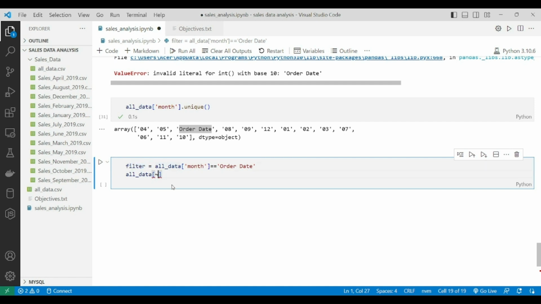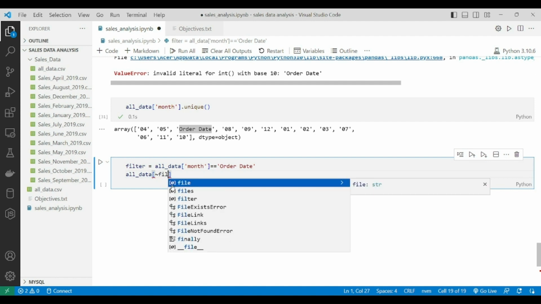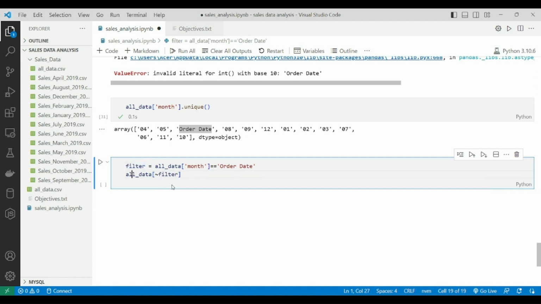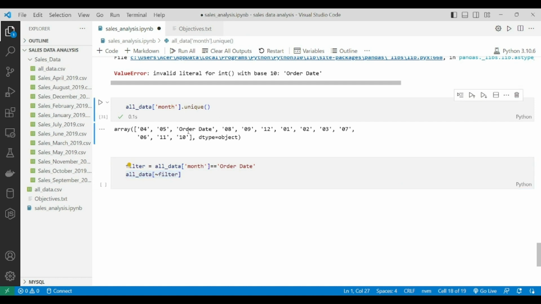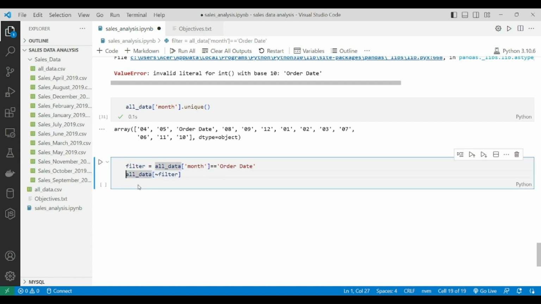By using the tilde sign and then filter, this line will remove all the rows where month is equal to order date, and to save the changes, we'll store the result into our all data data frame.